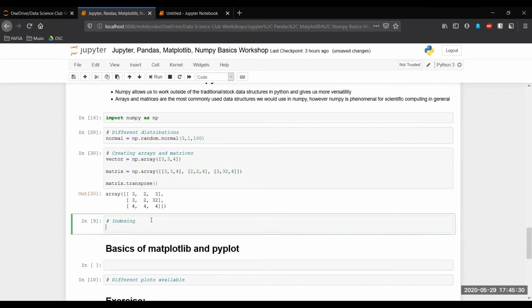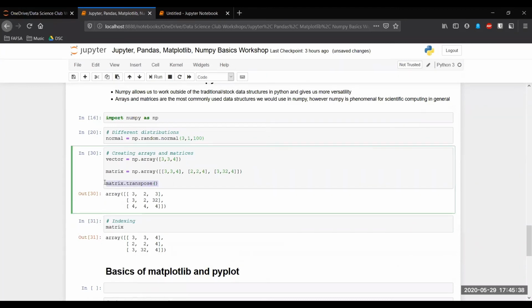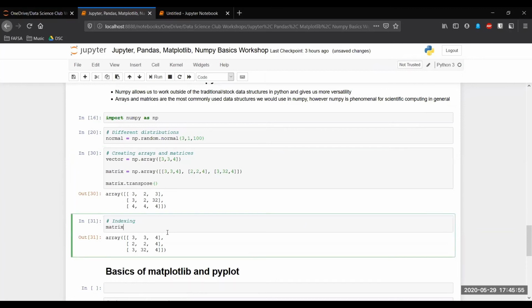So now when it comes to indexing, how we'll index this matrix. So let's see. So matrix transpose, it doesn't really save it. It doesn't really edit this matrix, as you can see. It kind of becomes its own thing. It just performs the operation. So if I wanted to save this, I could do M capital T, let's say, but I don't really need it. So I'll just leave it be.